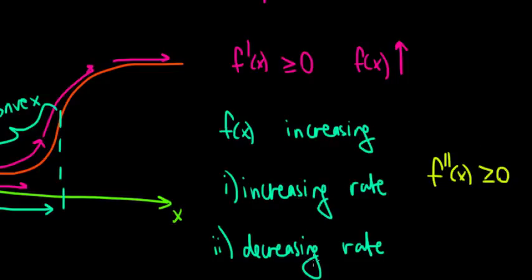What is increasing at a decreasing rate? That happens when the function is still going up, still increasing, but it's increasing less and less. As x goes up, we can see that as we move along the x-axis, our y value goes up, but it goes up less and less. It flattens out, and that's a very useful concept in business and economics, because most things have diminishing returns. The more inputs we allocate to a resource, the more raw materials we use in production, we're not going to increase our production linearly. It's going to flatten out because there's only so much we can actually produce. So that's where the concept of diminishing returns comes into play.